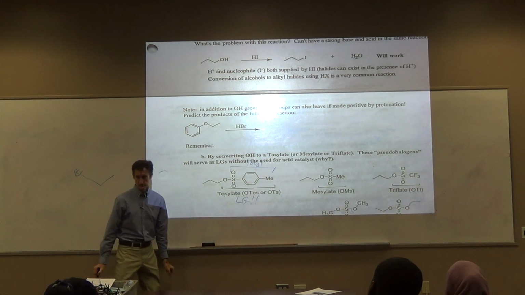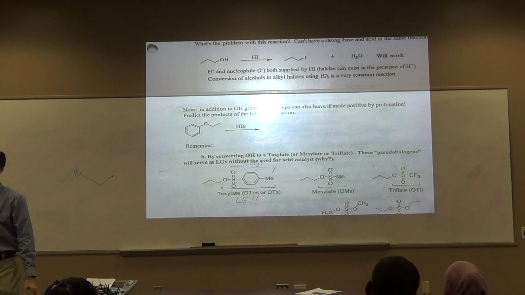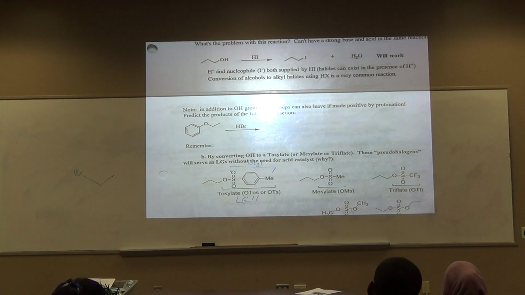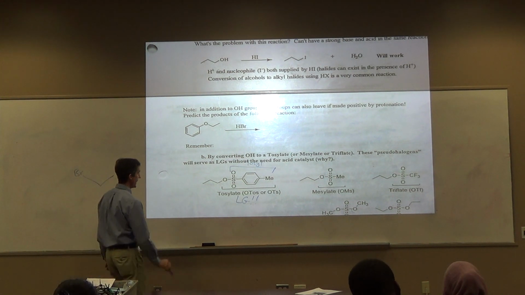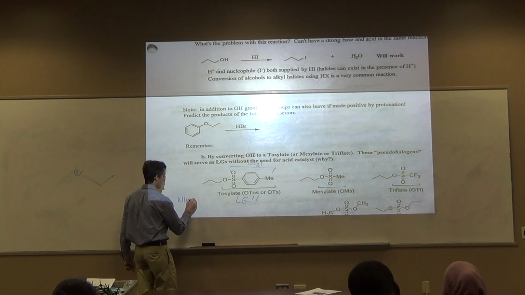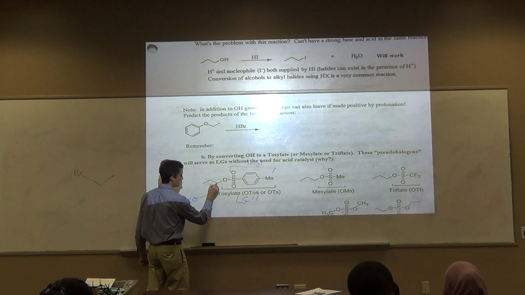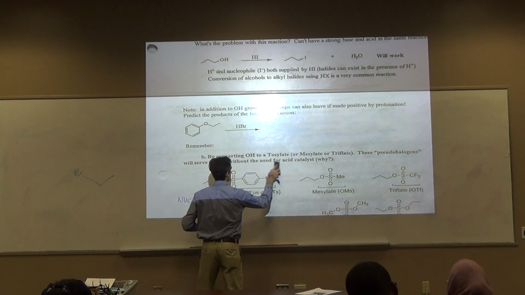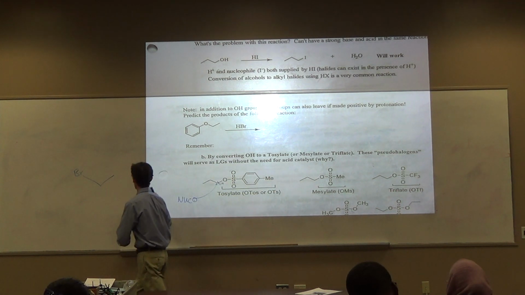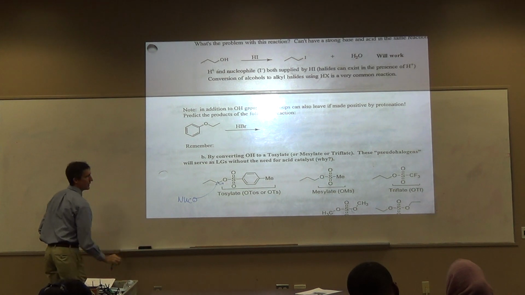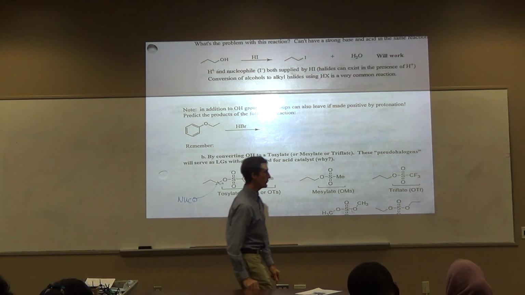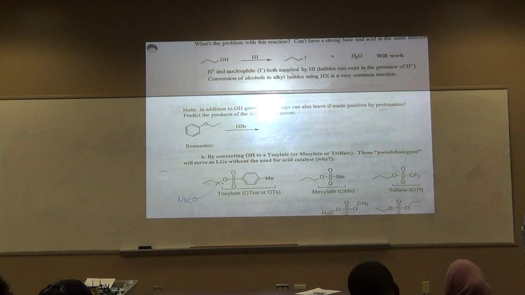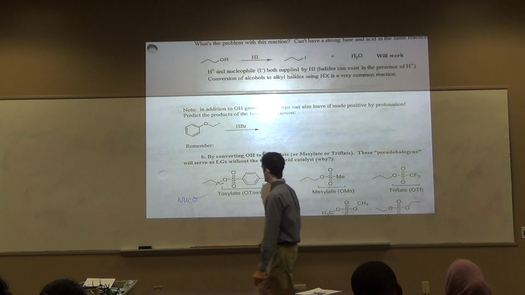Just like an iodine is a good leaving group. And you do not have to protonate it. It needs no acid. It's good to go. And so nucleophiles will come in here and kick that oxygen off. When it gets kicked off, what is formed? What does the leaving group look like? You can show that.